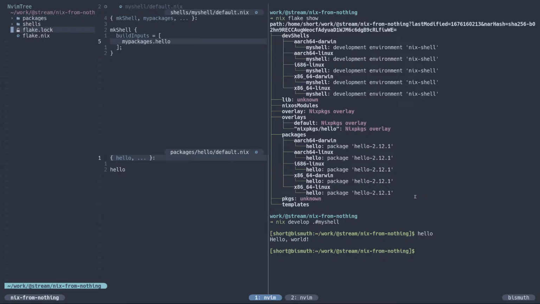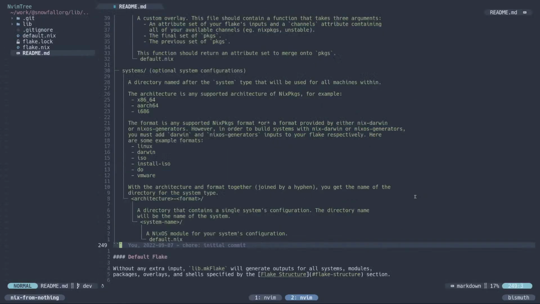And this also works for some other things like NixOS systems, and Snowfall Lib specifically has some very cool functionality around supporting different targets. This is backed by NixOS generators and Nix Darwin, which are amazing projects. We won't talk about them today as I think we're just about wrapping up, but next time, I really want to look at systems and how we can handle this using Snowfall Lib, because just like our packages and shells, all we have to do is create this folder structure, drop in a Nix file, and it's all done for us.